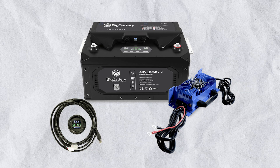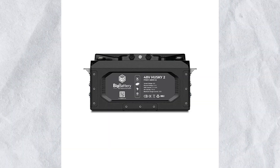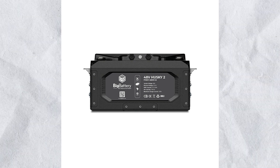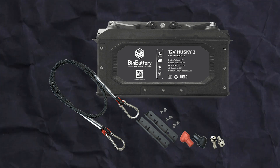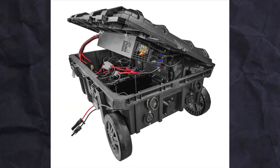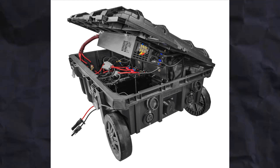In addition to its versatility and power, the Husky II drill is also very easy to use. Its meticulously crafted form prioritizes user well-being, minimizing fatigue and maximizing productivity. The lightweight construction relieves strain on your arms, allowing you to work longer without discomfort. The soft grip handle, expertly engineered with human factors in mind, ensures a secure and comfortable hold, reducing the risk of slippage and accidents. With the Next Gen 24V Husky II, you can work longer, harder, and more efficiently, knowing that your tool is designed to support your well-being.